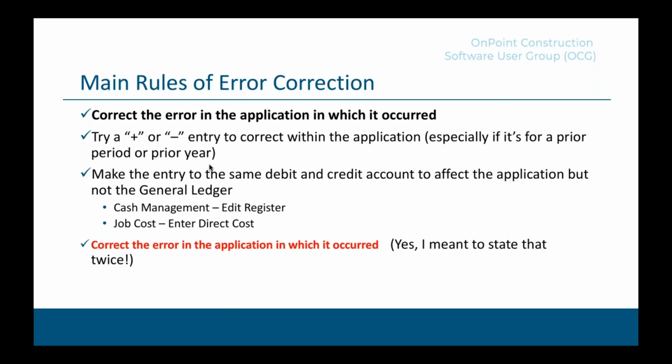The top one, go back to where it occurred. That's how you usually want to fix something. Oh, and then there at the bottom, so I said, go fix it where it occurred. And I do state that many, many times because that's how we generally want to fix things.